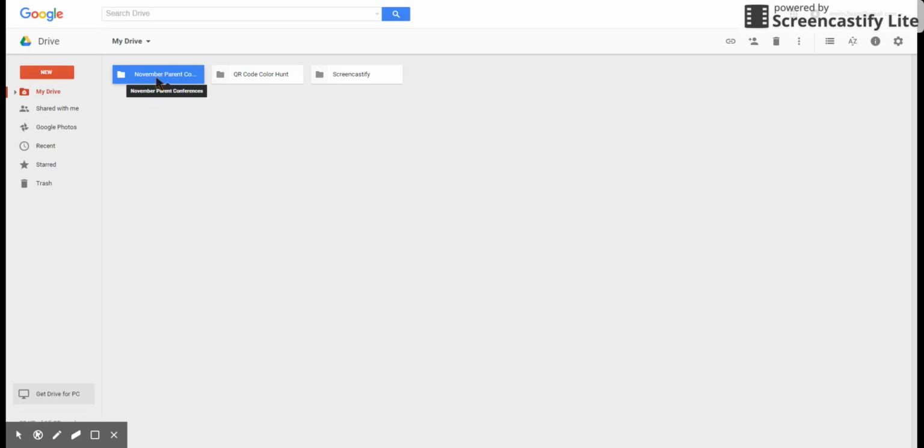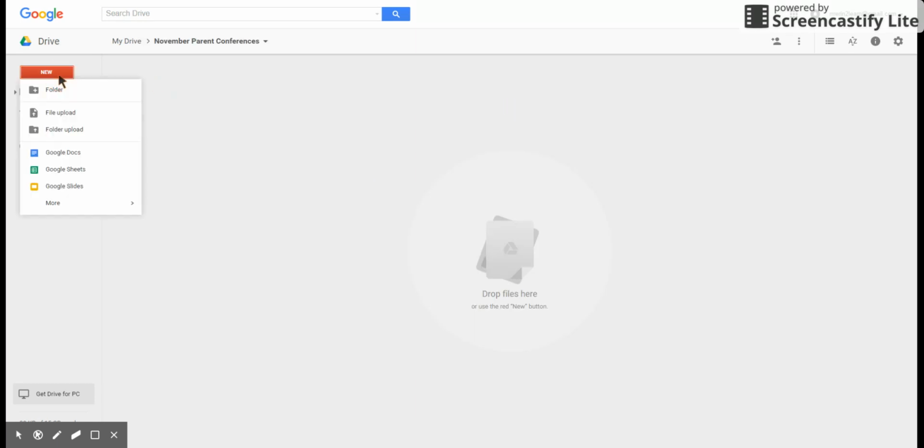First step, done. Open that folder up, and within that folder, we're going to create our template. We're going to go to new in Google Docs and create a new doc. The template we're creating is the template for the reminder that's going to go home to the parents. Once they fill out the form, it's going to insert information from the form into this reminder and then email it to the parents without you doing anything. That's the most important part.